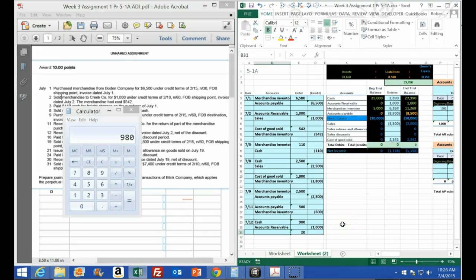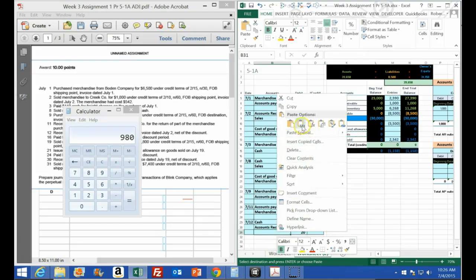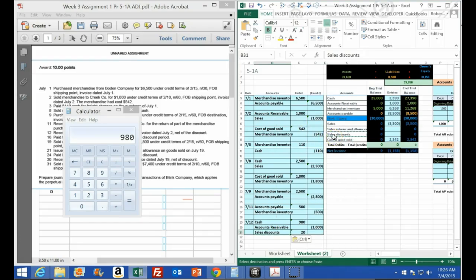work. Alright, so then where does that 20 go to? It's going to go to the sales discount that we are providing. So we're going to have to copy that, and that's going to be the sales discount. Why is it going to sales discount? Because you would think that we recorded the sale at $1,000, and you would think that that's not really what we got. We're only going to get $980. So you would think that we would reduce sales, but we don't generally reduce sales.